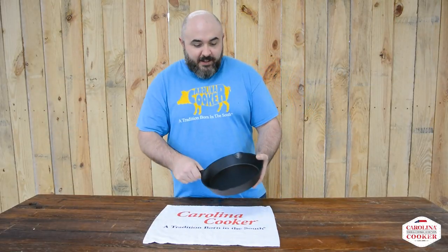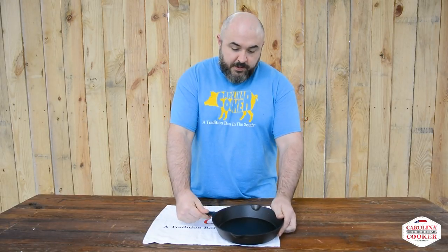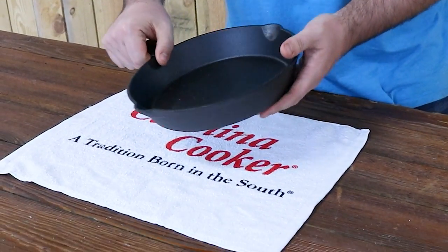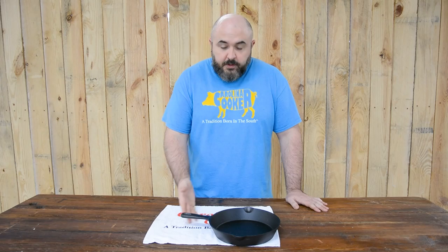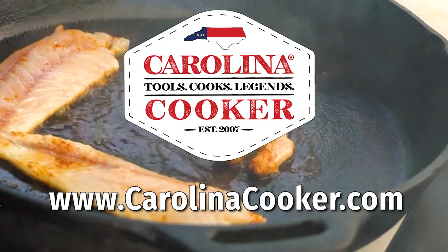Our skillet's out of the oven, cooled off, and has a nice base layer of seasoning. If your skillet comes out a little splotchy or you're unhappy with the result, feel free to reapply the oil, wipe it clean, and bake it in the oven for another hour — you can repeat that cycle as many times as you want to achieve the desired layer of seasoning. There are a lot of different ways to strip rust off and re-season cast iron. We prefer this one because it uses household items and is relatively inexpensive, so definitely start here. If you'd like to see more tips on how to care for cast iron, please come visit us at carolinacooker.com.